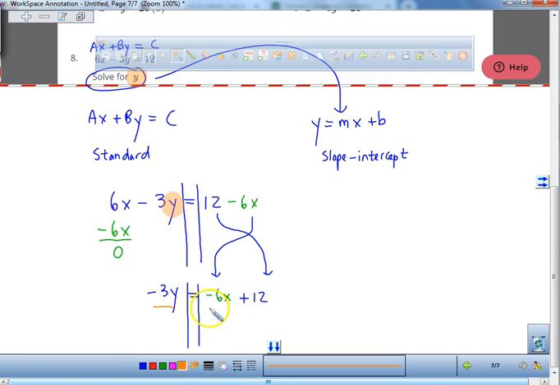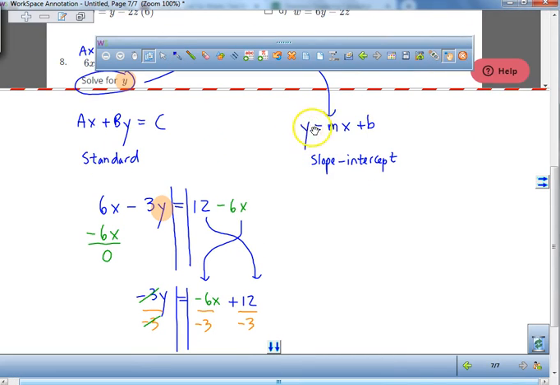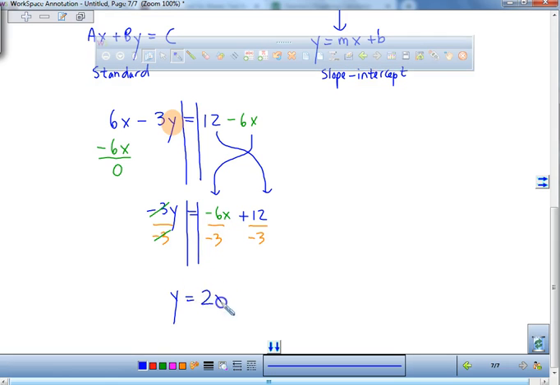They divided everything by a particular number known as negative 3. So I divide everything by negative 3. Now, just remember, a negative divided by a negative changes it to a positive. So these cancel out. So we get y. Now, y equals. Remember, what did I say I want to get? I want to get y equals. Now, negative 6 divided by negative 3 is a positive 2. And then you stick x next to it. And 12 divided by negative 3 is negative 4.